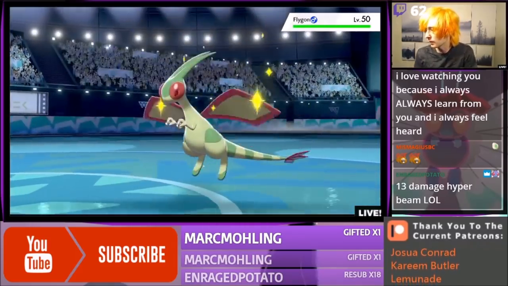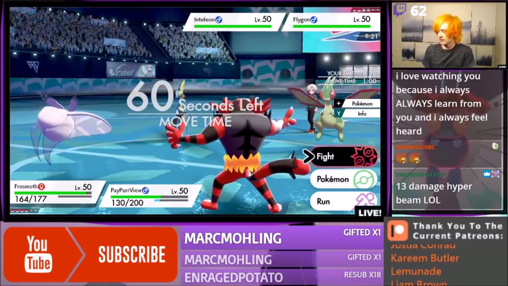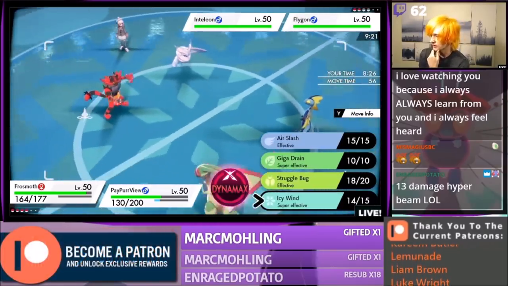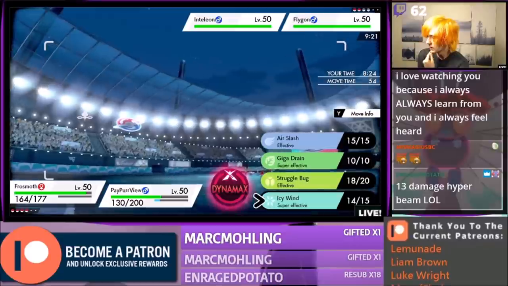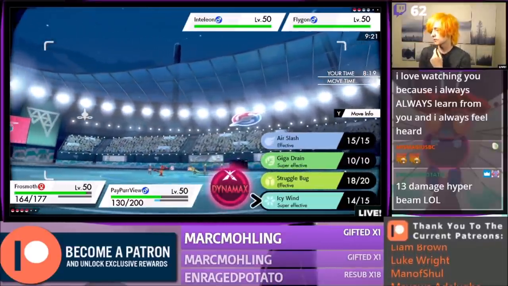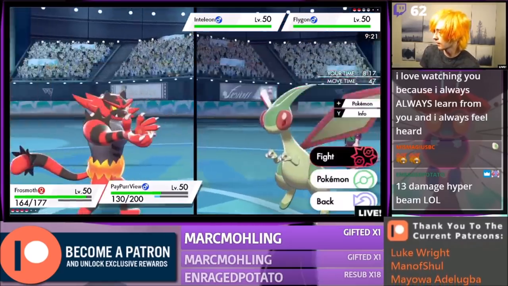Let me actually think about how I want to deal with that Pokemon. I guess we're okay with this. Do I just really want to let the Incineroar go down and just come in with my Dragapult and be fine? Let me think about it. I might even want to max and go for something there. Let me see. I'm just going to Icy Wind this turn.